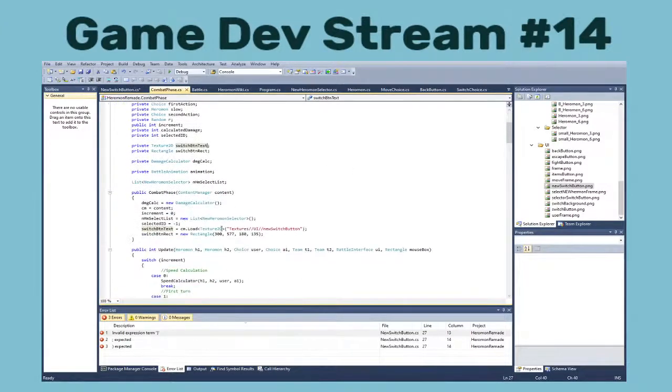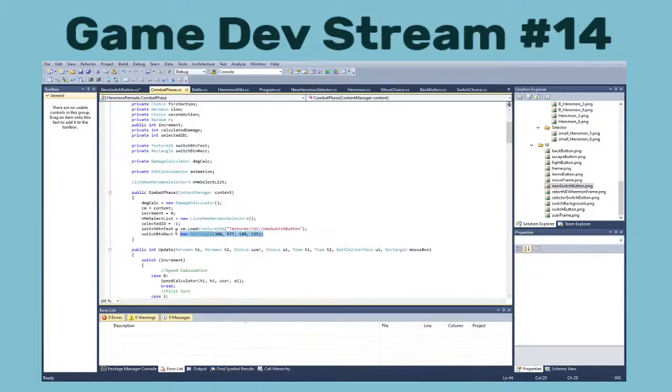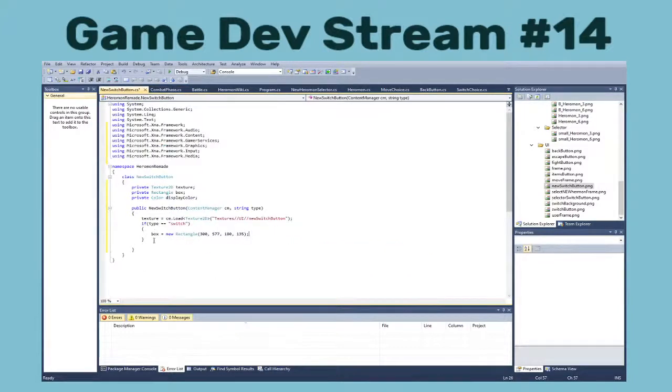And where did we put this? We put it here. Equals a new rectangle. Yep. Let's stick with this.